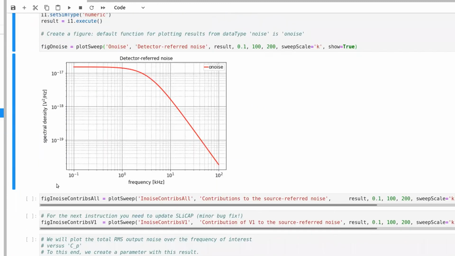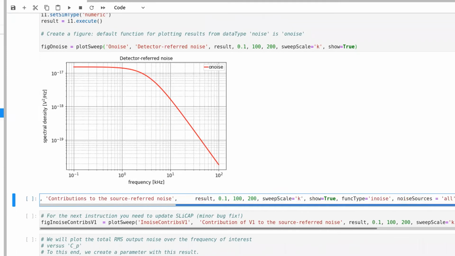And I can also do contributions and see the different contributions of all the noise sources, you see. And now I give much more arguments. I say I want to have all contributions, and I added on request of you in the latest version of SLiCAP that you can put Y limits, because for your first exercise, people came to me and said, can't I change the range of the Y axis?